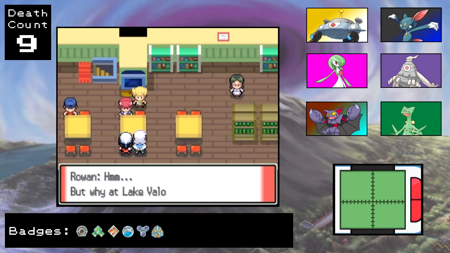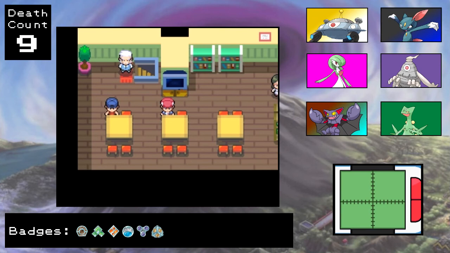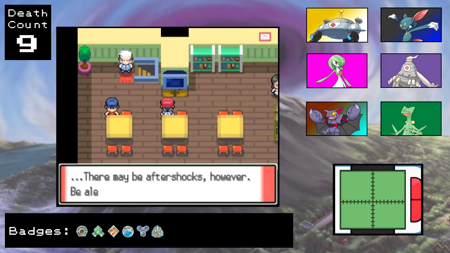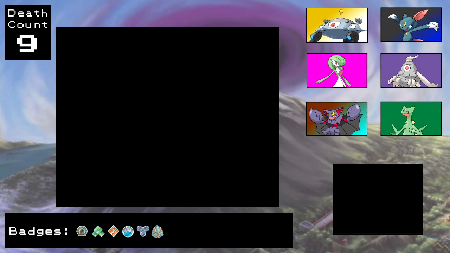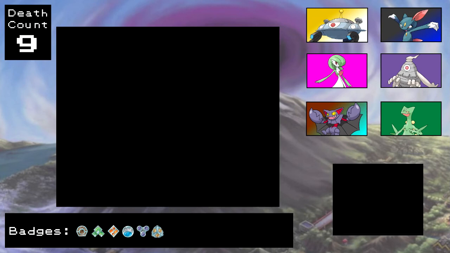Gramps said it was an explosion. But why at Lake Valor? Let's get outside. I'm concerned about the town. You kids, be careful going down the stairs. Good guy, Rowan. Has the foresight to, Malcolm, you should leave now, too. There may be aftershocks. However, be alert always. Fucking Barry, man. I'm mixing the two of them anyway. Even he knows the importance of going downstairs slowly and not running down them like a dumbass.